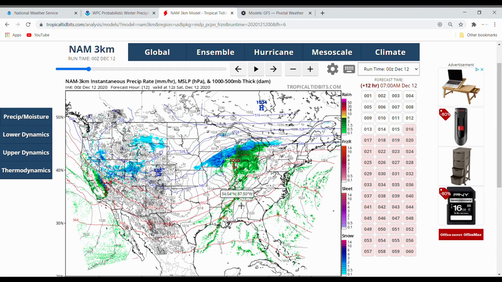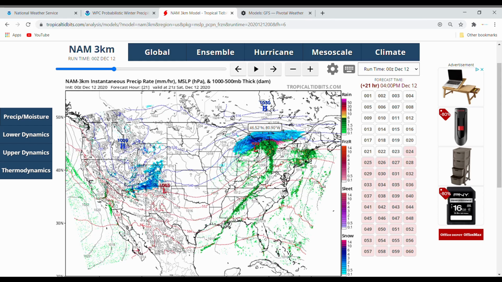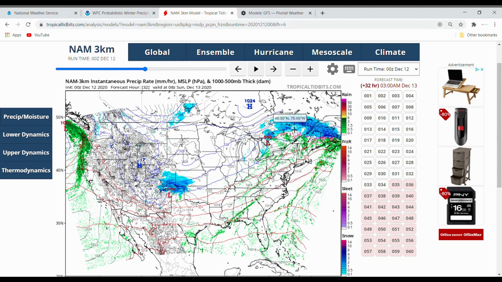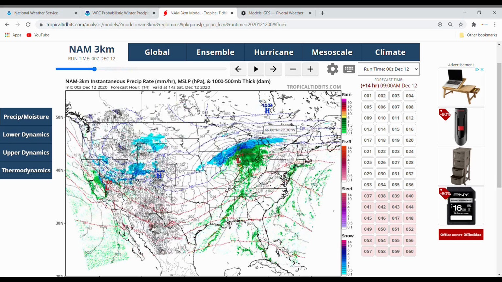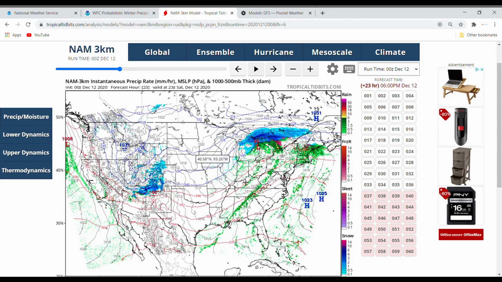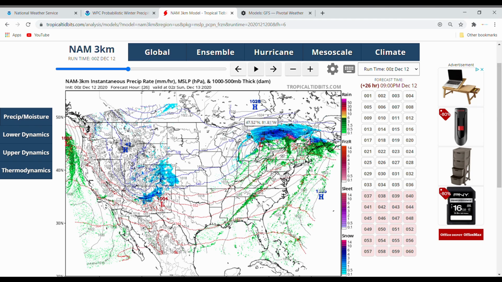So we see it slowly moving through, slowly getting a little bit more strength, not by much. Once it starts really dropping in pressure is when it starts getting into Canada. So you can see the quickest change here is when it's moving through Michigan, making most of those impacts in parts of Canada and Maine.